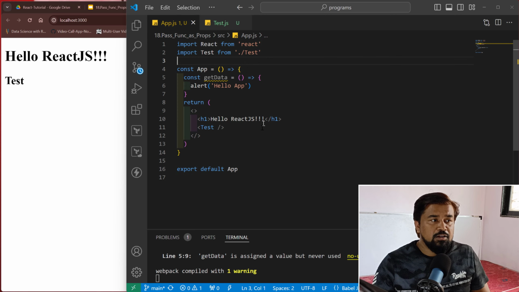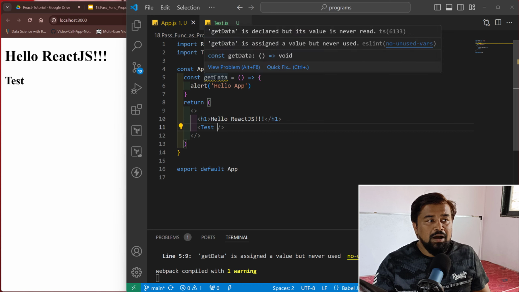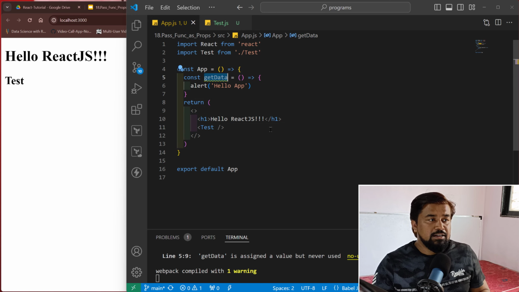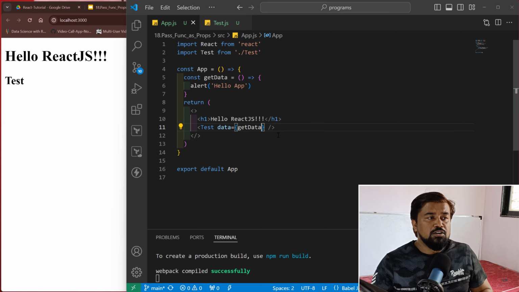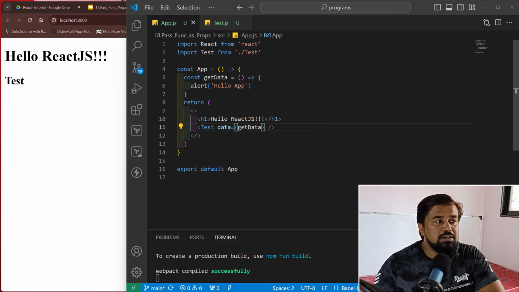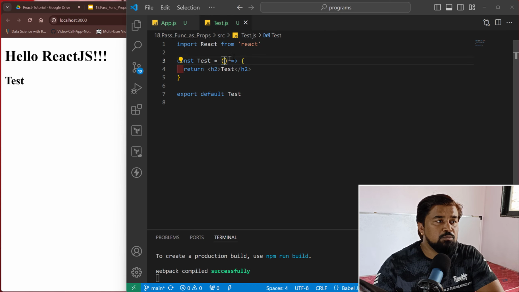For this component I want to pass this getData function as a prop. So I pass data equal to this function name, so this function goes inside the Test component's props.